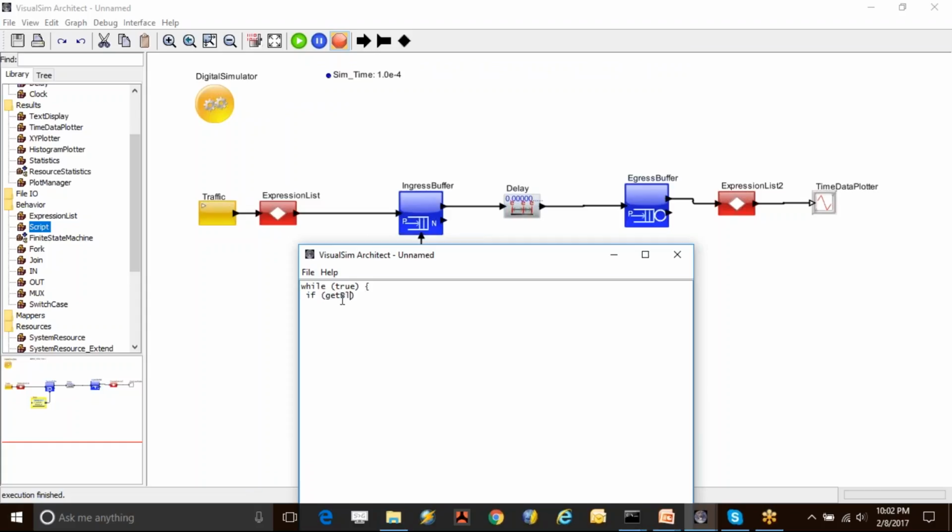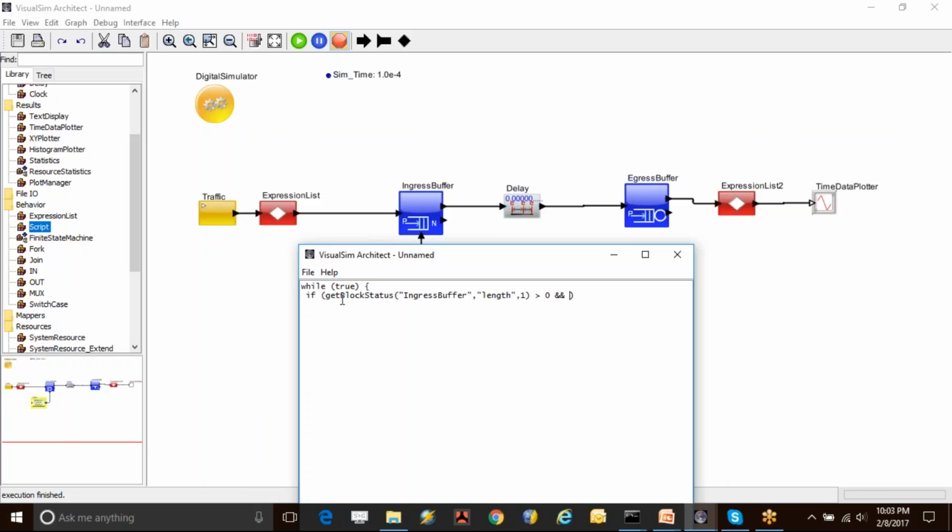To do that, we have a function called get block status, and then we need to define the name of that particular buffer. We are looking at the ingress buffer, and we're looking at the length of the ingress buffer, and we have only one queue here or one channel here. That's why we are using one over here. And if we have anything, that means the length will be greater than 0.